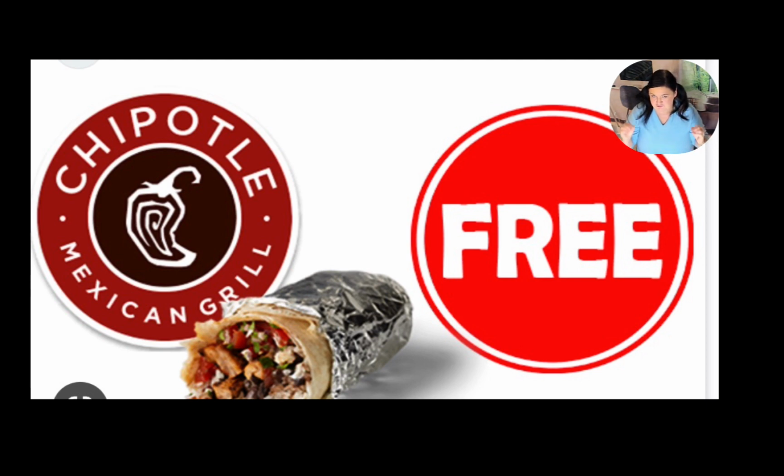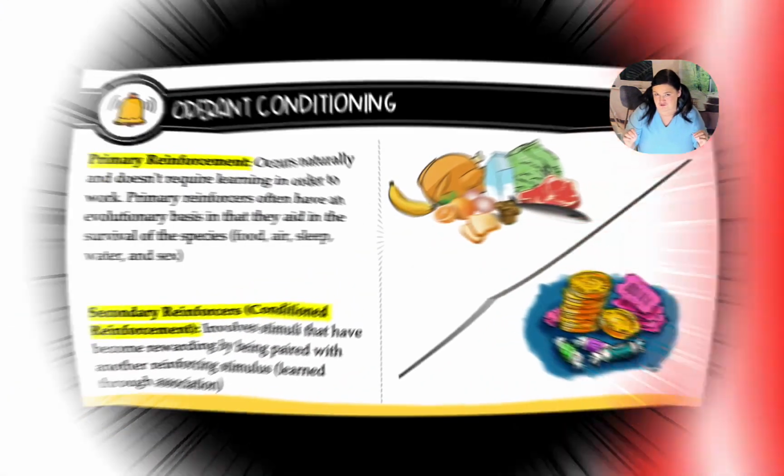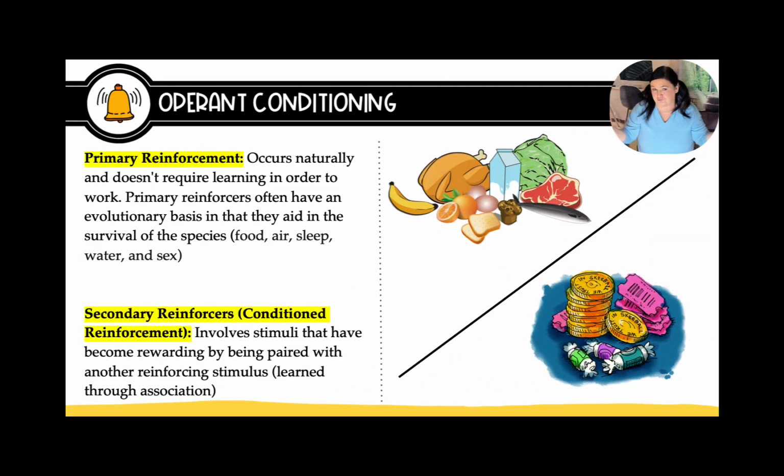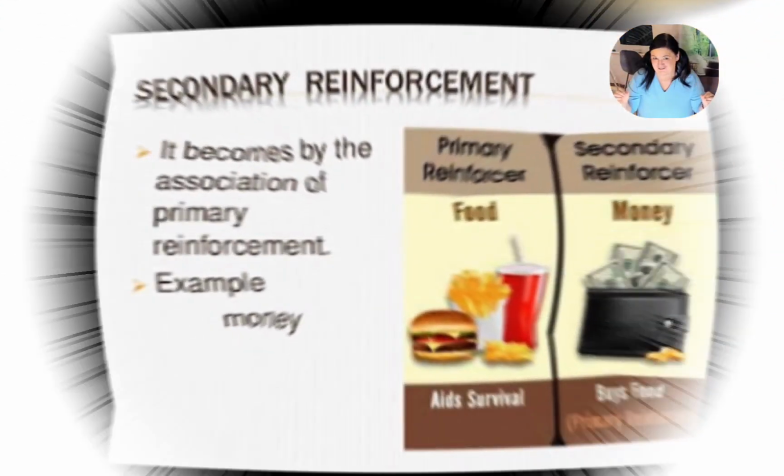A secondary reinforcer is a learned reinforcer. So when we come out of the womb, we don't understand what, say, money is, right? We have no idea who George Washington is and why his face is on a green little piece of paper with a 1 on it. And we don't know what that 1 means, that it means a dollar amount, and we don't know what to do with that money. Right? But we do know as adults that it is a very strong secondary reinforcer for us later in life.